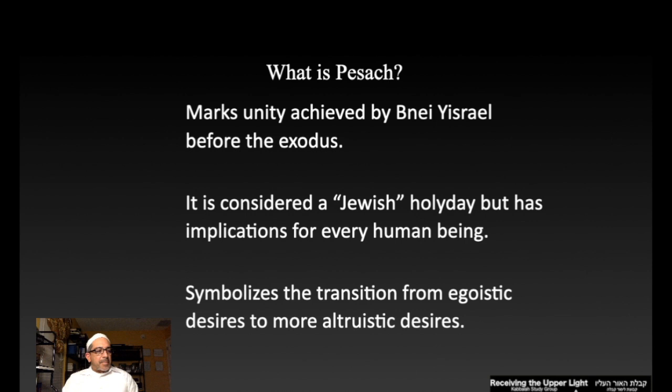Well, all this, even though it's a story of a people, of a nation, is also a history of ourselves. This is something that is happening within ourselves. So when you are celebrating Pesach with your family, think about that this is happening every single day, every single time, every year. And this is the reason when we pray in the morning, afternoon, and night, that we always remember the Exodus from Egypt, because it is very important. We need to get out of this egoistic nature and attain more altruistic desires. And this is done only by uniting with all fellow human beings and loving them above all differences. And we're going to see how this plays out.